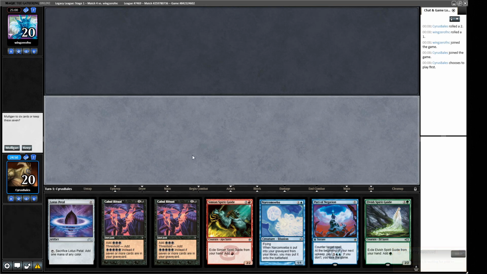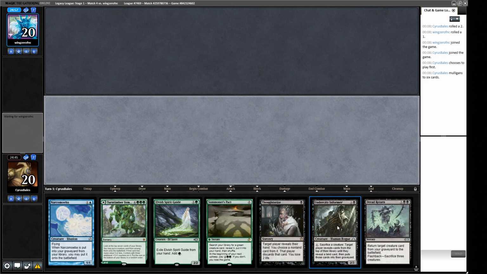Alright, this is our opening hand. We do not have the ability to make a guy because we have no guy, so let's mulligan. We have a guy. We have 3 mana. We just need 1 black mana. We have 2 awkward cards in hand. I think we can do better.